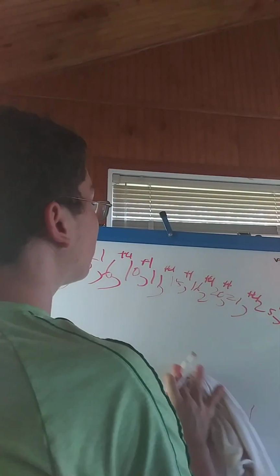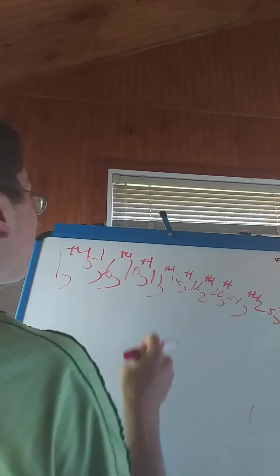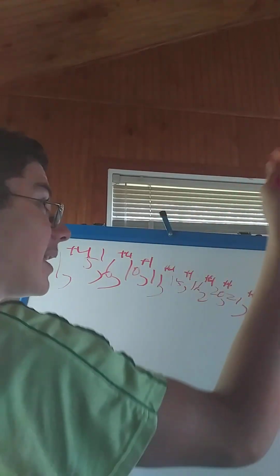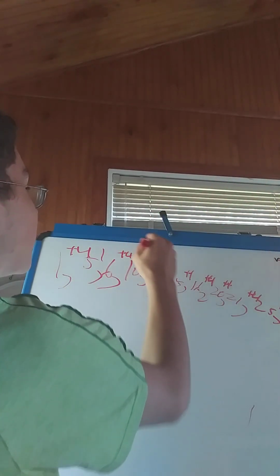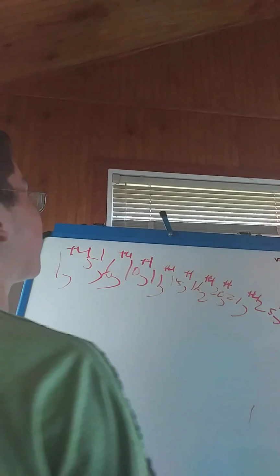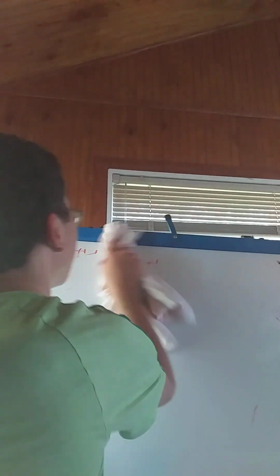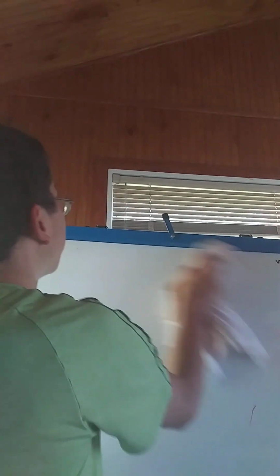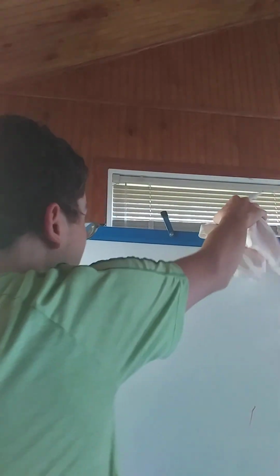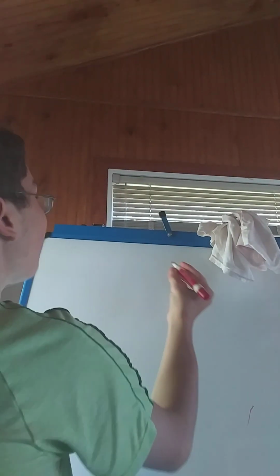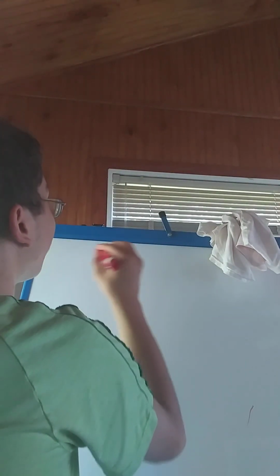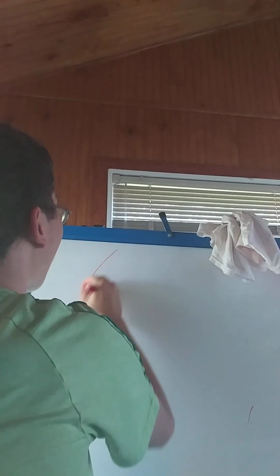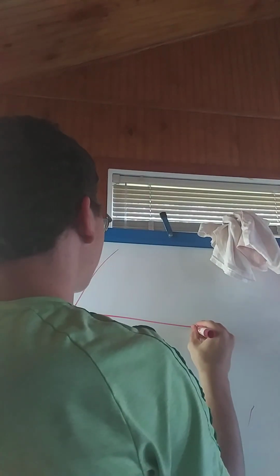Alright, so as you can see, 1, 2, 3, 4, 5, 6, 7, 8, 9, 10, 6 plus 4, 6, 7, 8, 9, 10, and it just keeps going like that. Okay, so we will come back to those. I want to get on with the very, very last thing, okay? And that is factor trees. So the very, very last thing that I have planned is factor trees.